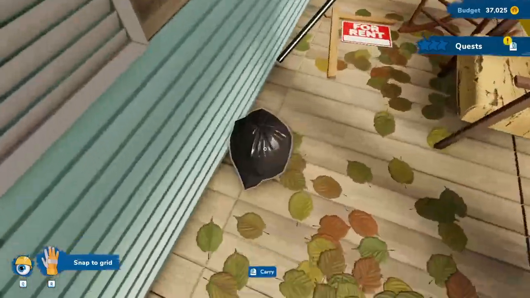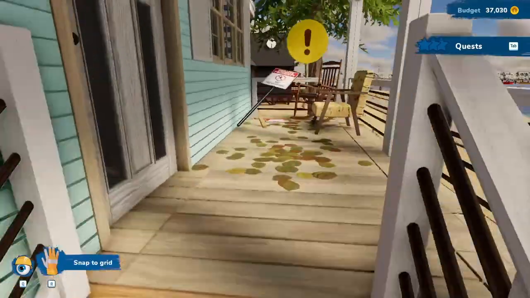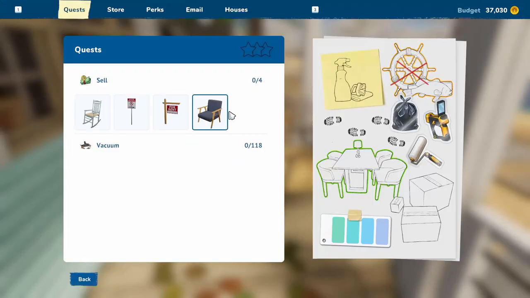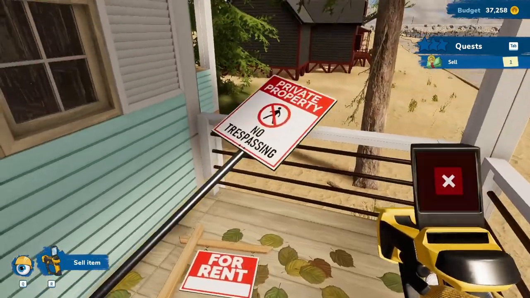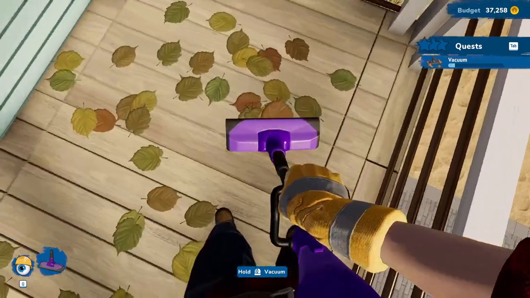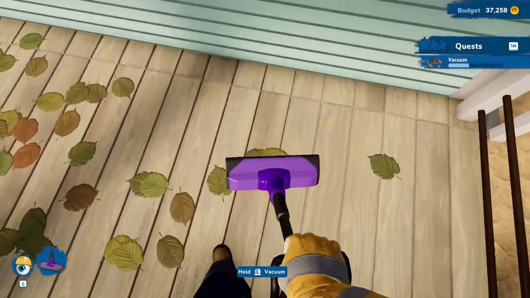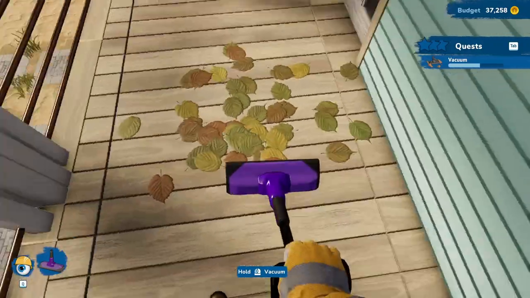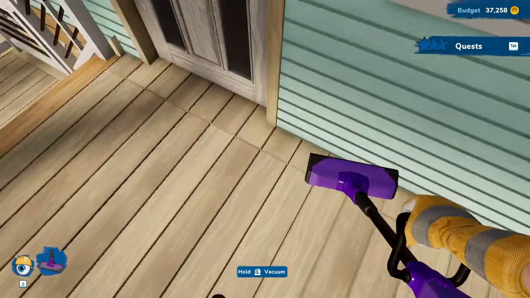I don't understand how the people are renting a house that looks like this and the renters gotta fix it, basically. So, sell all the stuff and clean it. Okay, gonna sell the stuff and vacuum all the leaves from here. Our vacuum works really good. I wish it wouldn't suck so much. Actually, I wish it would suck a lot more. Faster, but it is what it is.